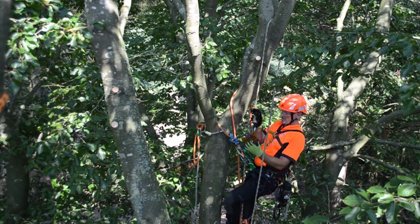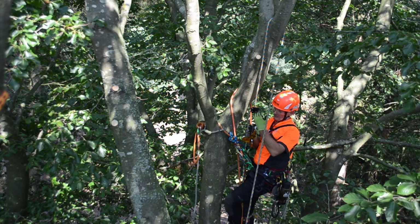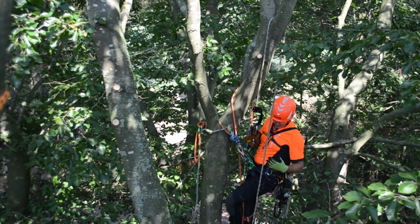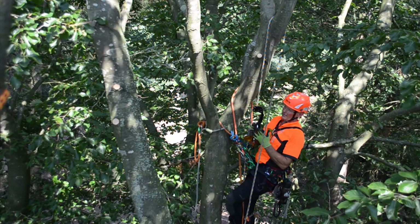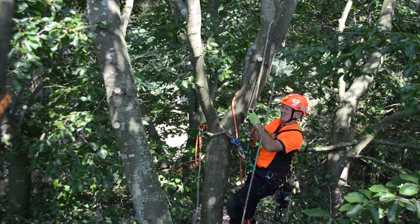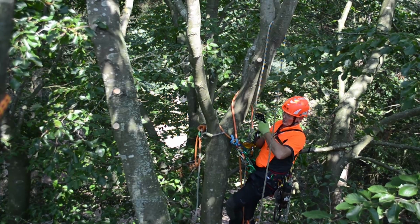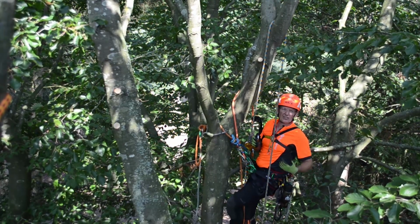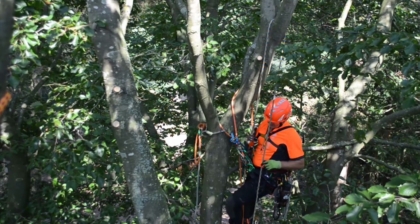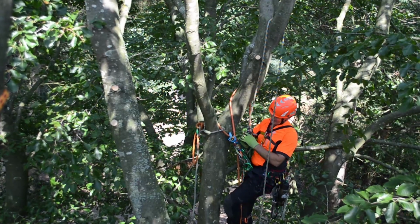To do that, I need to remove this chicane, as it's for the SRT, gives me friction when I'm coming up and down. In this stage, I'm going to go up, so I need to use this top carabiner. I could go alongside it, but I just need to disengage it. So I can take that off there. I can leave that on, or I can remove it and stow it somewhere on my harness so that I can use it in a minute. This stage, I'll probably leave it in there.